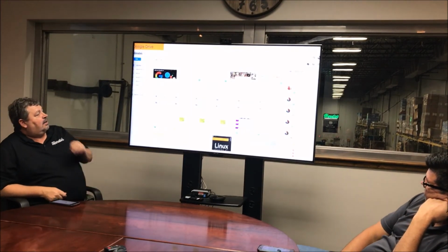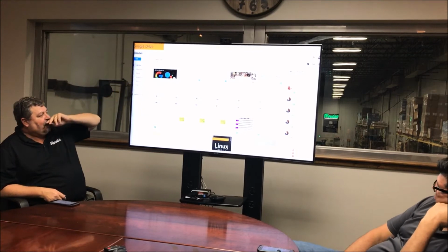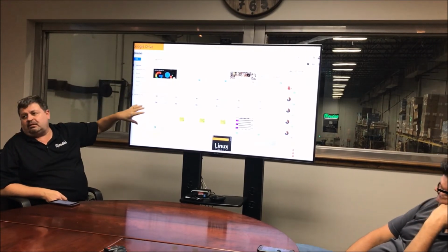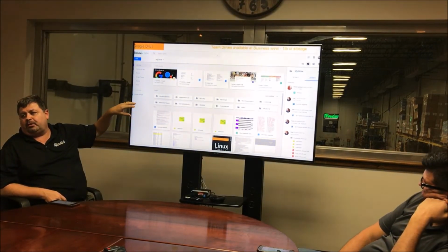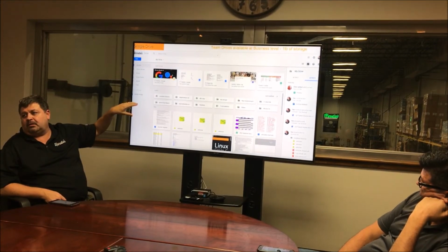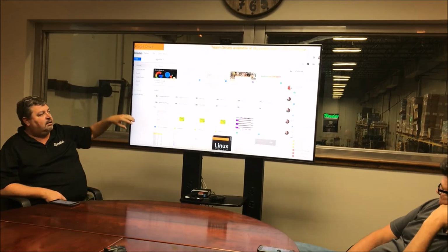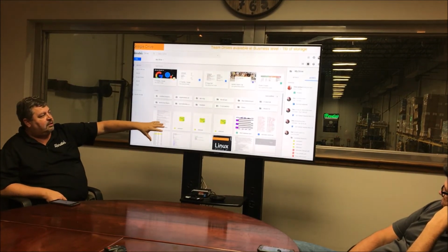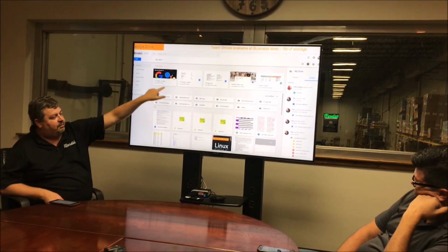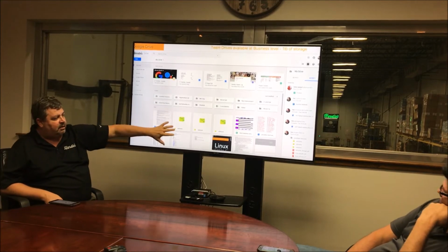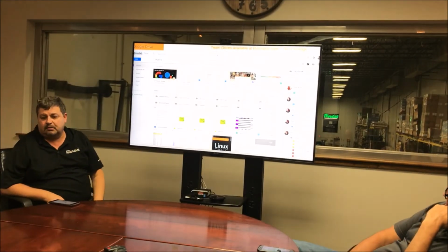Okay. This is a Google Drive. It's a little bit more graphical representation in here, but again, you can put the app on your laptop or your desktop, and it'll look just like one of the shared drives in there. But this is the web-based version. It's got your most recent files at the top, your folders, and then your individual documents down below.